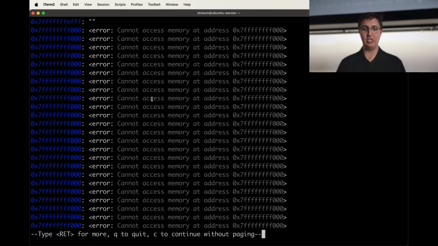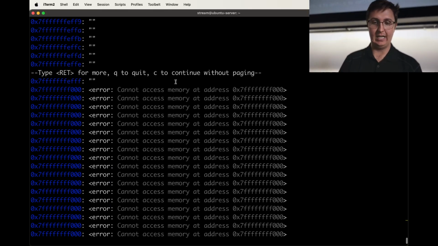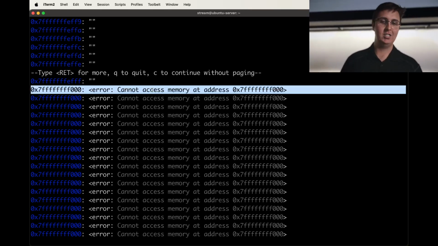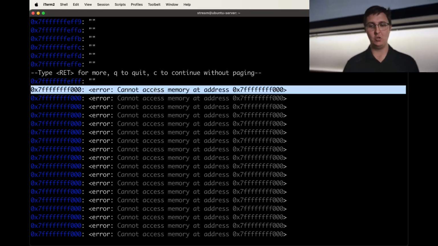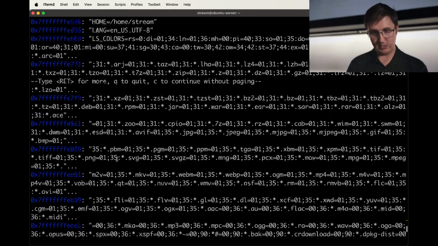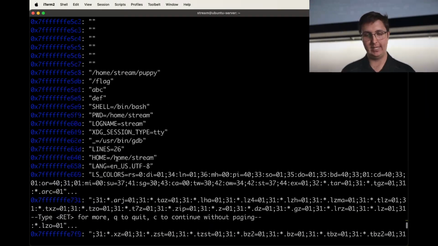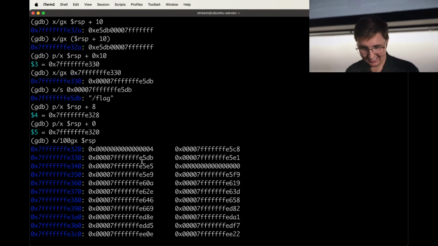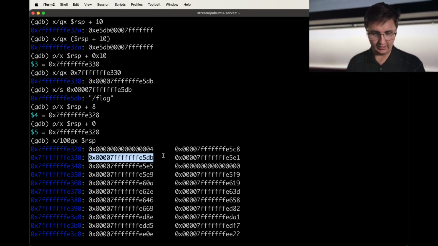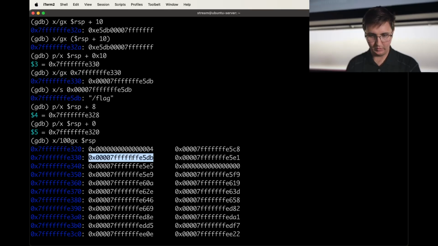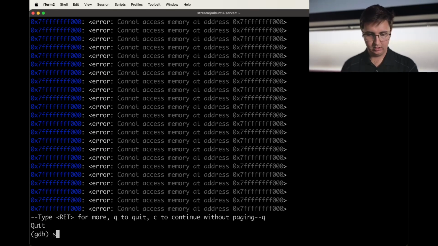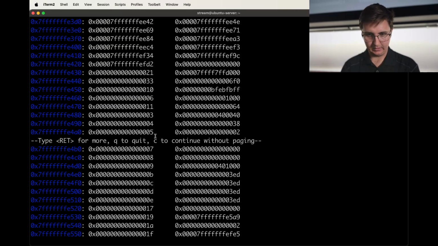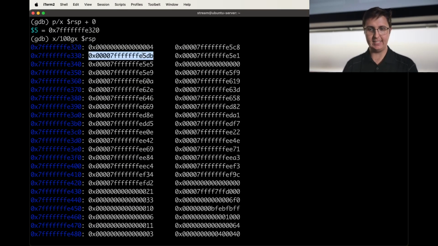And then eventually GDB starts yelling at us saying memory is not mapped here. This is almost the equivalent of a seg fault, except GDB doesn't crash. It's just like, no, you can't go there. And so we can see all of this stuff is on the stack. Now we've got to play a game of how do we reference it. I've got a good feeling here that we saw that at RSP plus 16, which is this guy right here, right?